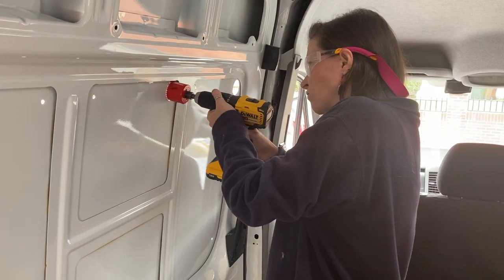By the way, the most important thing when you're cutting holes in the van isn't anything to do with making sure that they're the right size or anything like that. It's wearing these. You can buy a new door, you can buy a new van, but if you get a piece of metal in your eye, you can't buy a new eyeball.